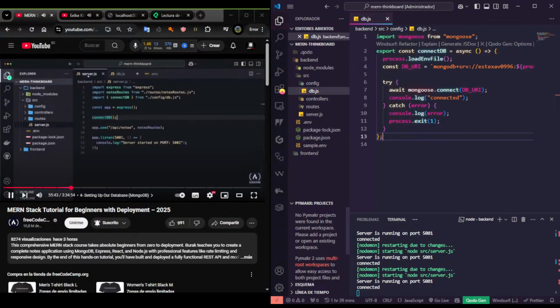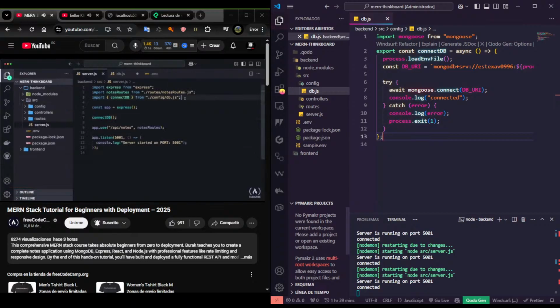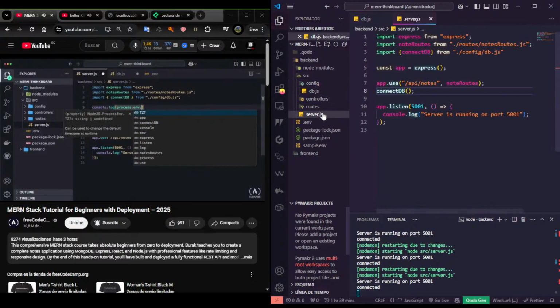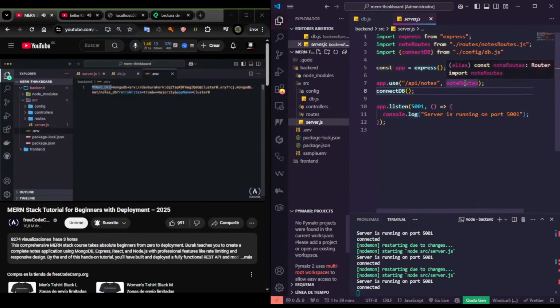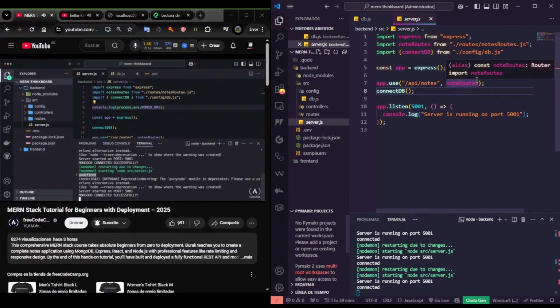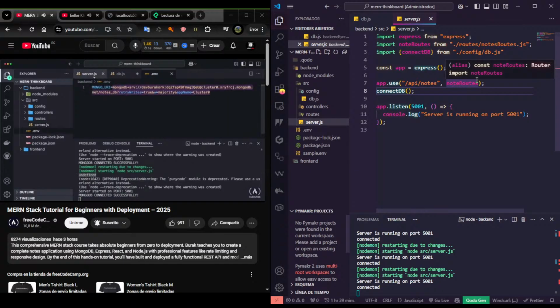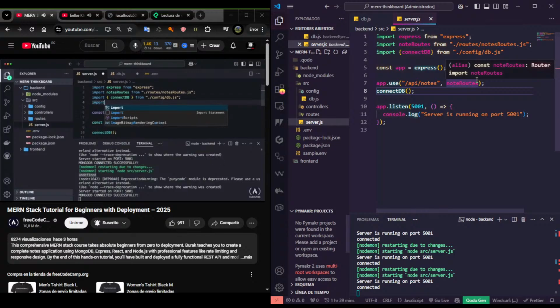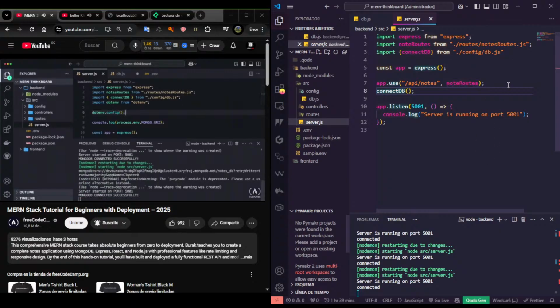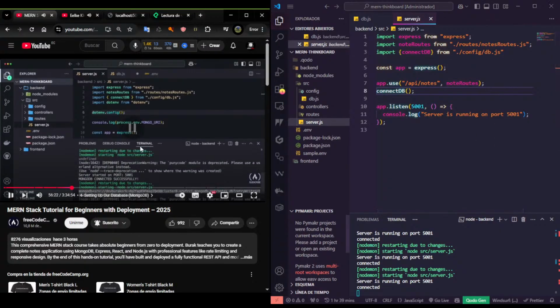We'll go under the server.js. Let's try to configure the dotenv package. Now why do we need it? If you currently say console.log process.env and then your environment variable name, this will give you undefined in the terminal. So here you can see you cannot read this value. To be able to use it, you need to say import dotenv from the dotenv package. Let's type this out, and then we would say dotenv.config. Call this method. Once you have done this, you should be able to get that value.